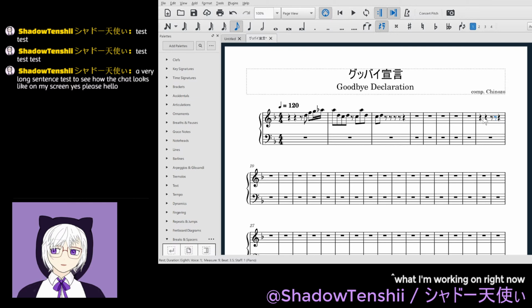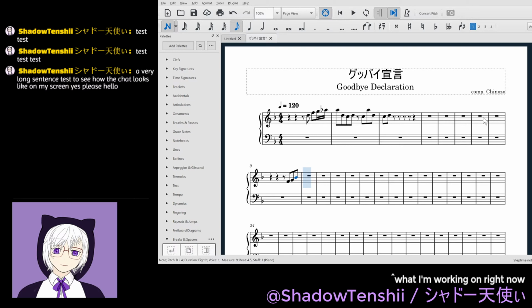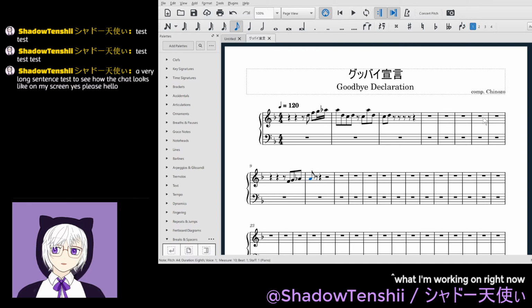I think they could start with an F, not a D, as I originally thought. The rhythm is a bit difficult, I would say, too.